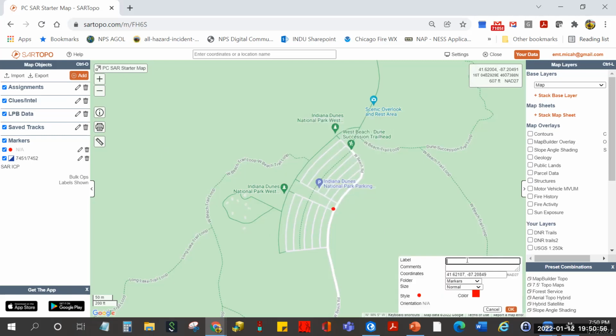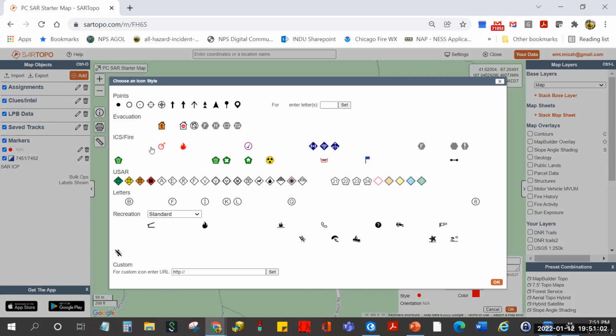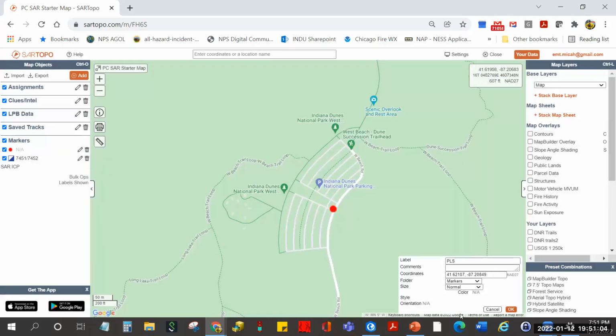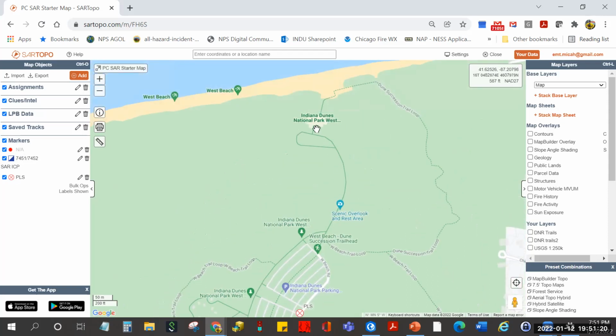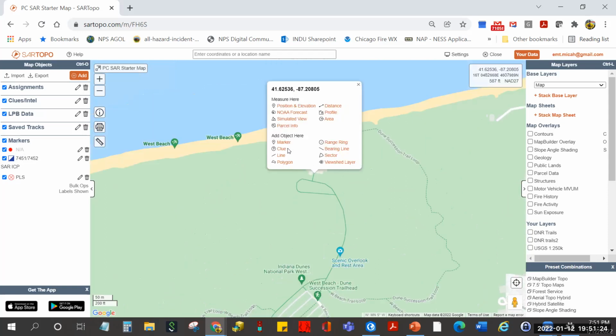And I get that same pop-up that allows me to start editing my iconology. All right. So I just added place last seen, and you see it showed up under the markers folder. Say I get somebody out here by the bathhouse. Again, I did right click.